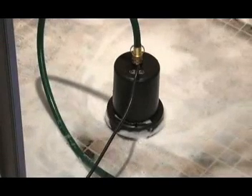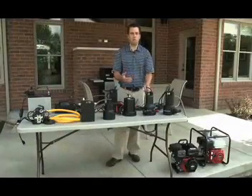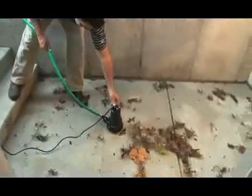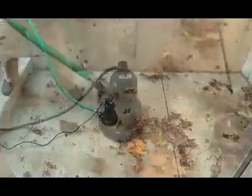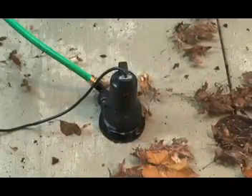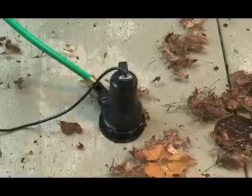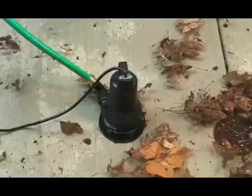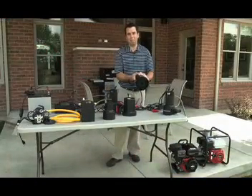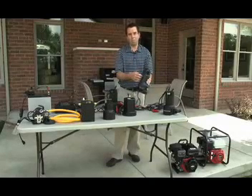There's always a situation with water where you're not sure how clean the water is. There are seams in stairwells or different window well applications where there are lots of leaves and gravel — things that are going to get stuck in most pumps. With our vortex-style submersible pump, you get all the great features on the other pumps, such as the ability to use a standard garden hose or a high-flow hose, but this vortex will actually pass those solids versus clogging the pump. Basically, you can put it in and forget it versus having to worry about unclogging your pump.